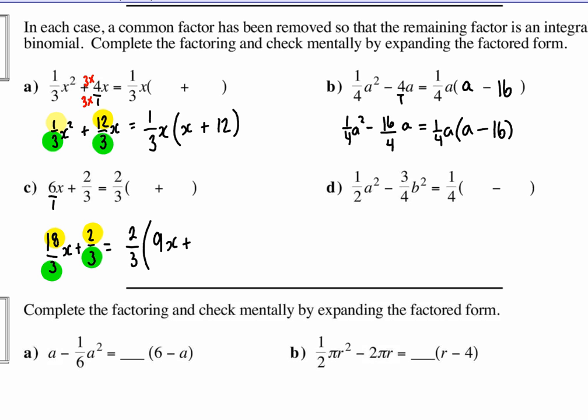Plus 1. Okay, 2/3. We had 2/3. We factored 2/3 out, right? So if you look at the numerator, 2 divided by 2 was 1. 3 divided by 3 is 1. So here, I factored a 2 out of the numerator. So when I factored the 2 out of the numerator, I'm just left with 1. Factoring 3 out of the denominator, I'm left with 1 over 1, which is 1.